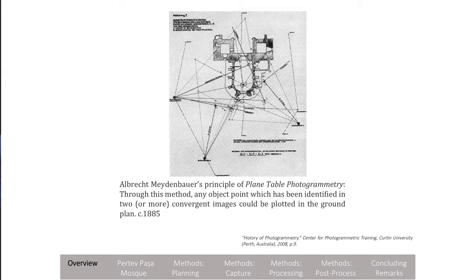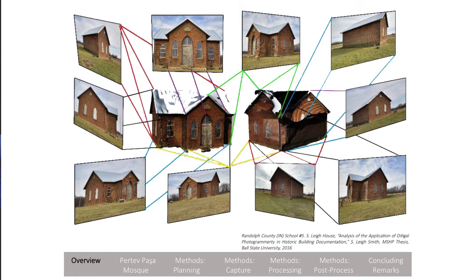And this was relatively the same process that we were using even when I was in school in the 80s, where we were doing stereo photogrammetry, overlaying two images to create a three-dimensional object. And it's really not until the late 80s into the 90s that we start to get into the digital technology. But even then, it was really dealing with overlaying two objects and then tracing or creating a two-dimensional drawing from this idea of photogrammetry.